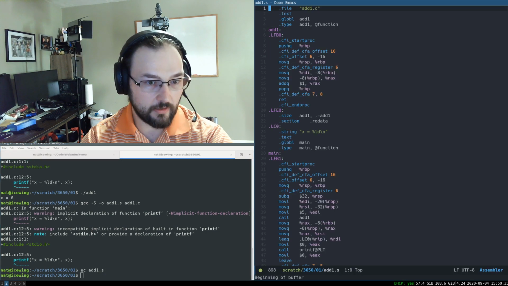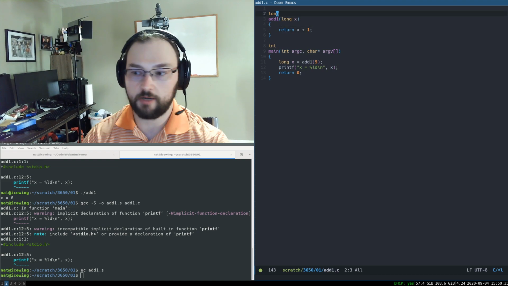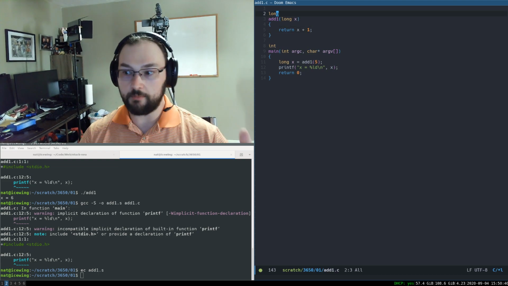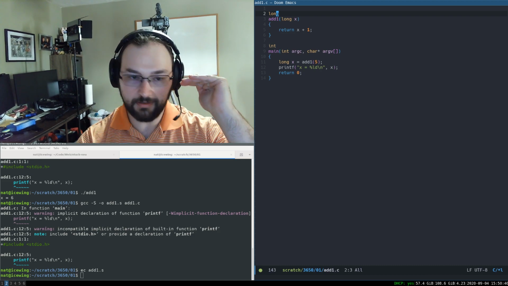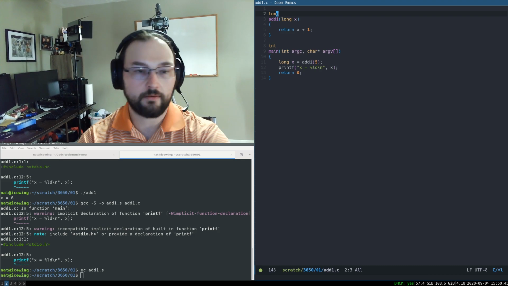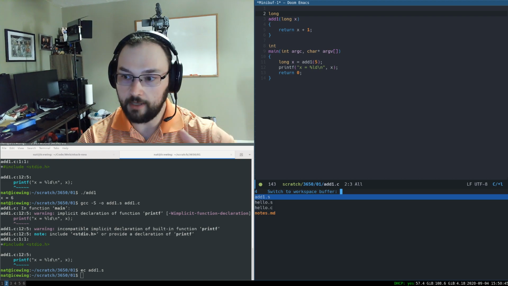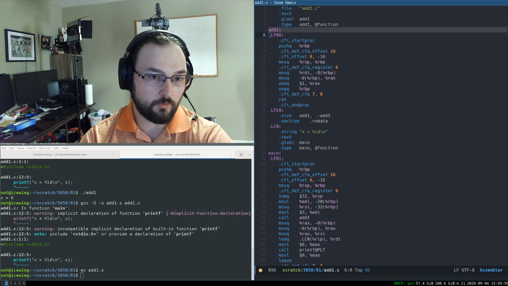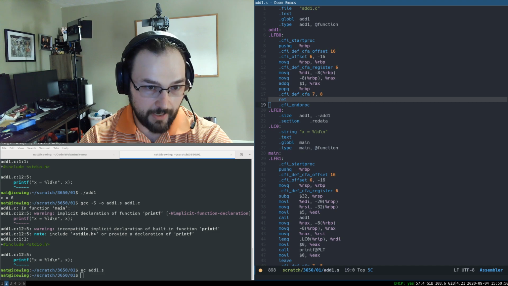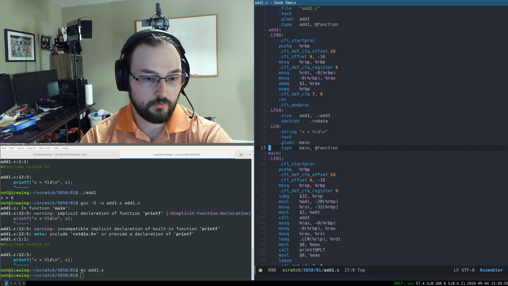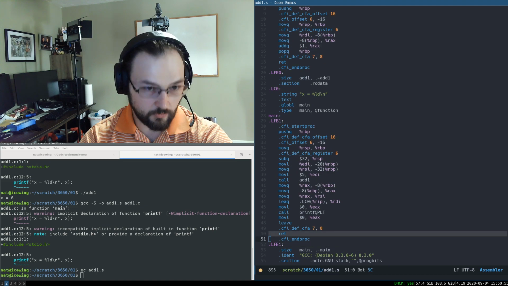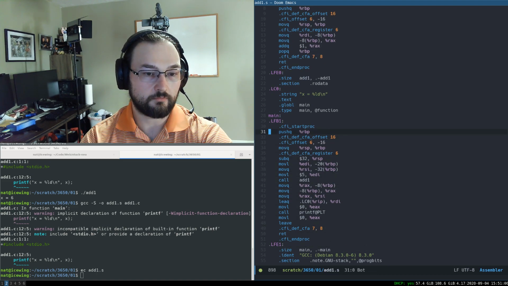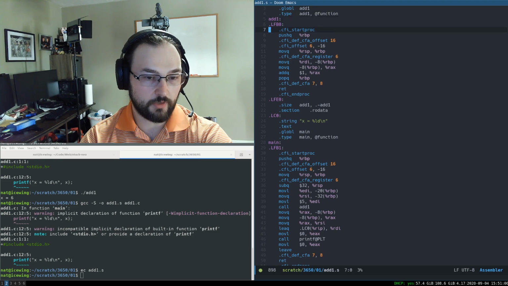So if we look in here, what we expect is that this program has two functions, an add1 function and a main function. In assembly, functions start with a label and end with ret. So we should have a label add1 ending with ret, and label main ending with ret. There's the string that we expect hanging out there.